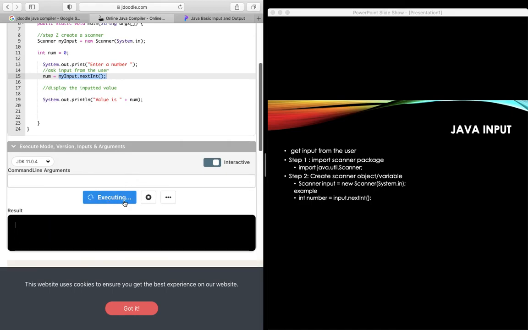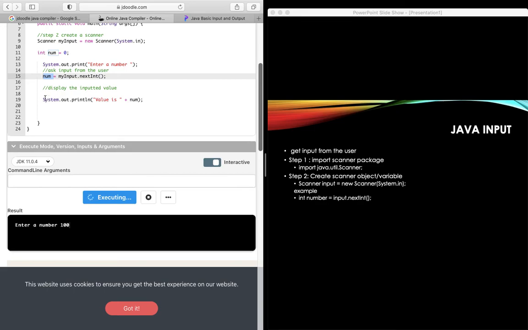Let's try again. Enter a number. You are now reading line number 13 to 15. So, input. The computer will wait for the value that the user will type because it is an input. The Scanner is an input statement. So, for example, 100. It has not put 100 yet. It is waiting for input from the user. What you typed goes into the variable num. And then num now has the value 100.